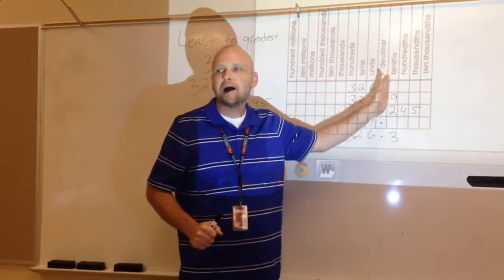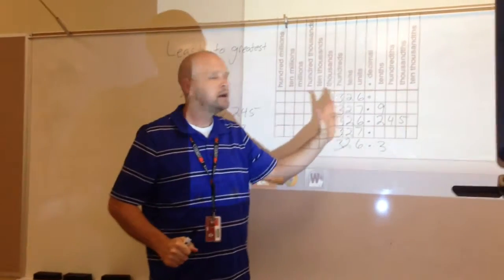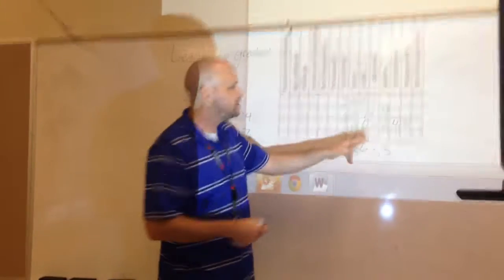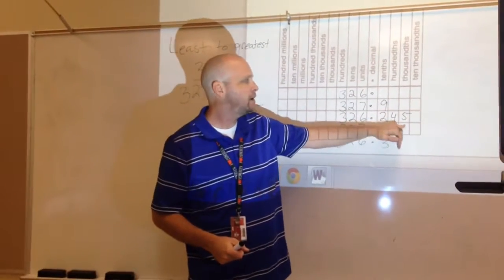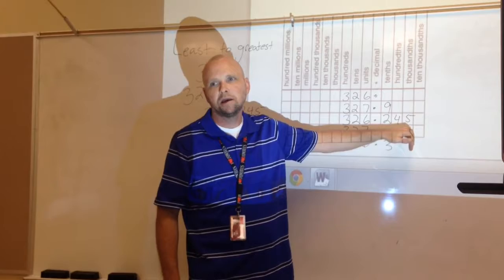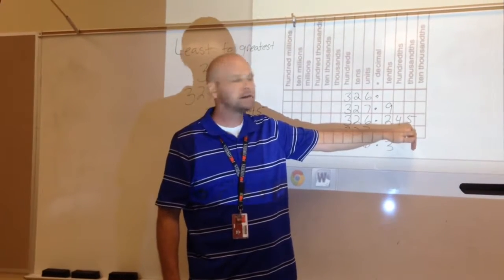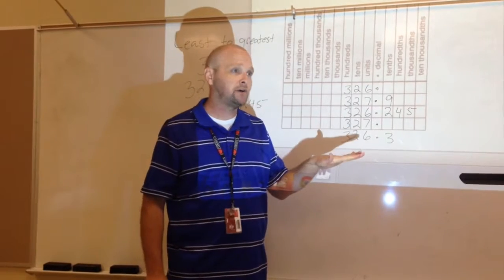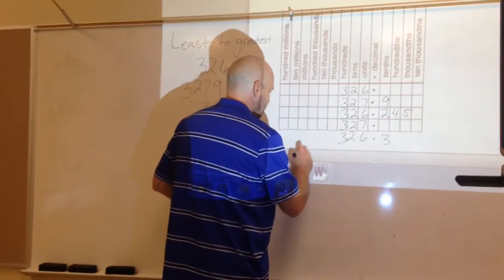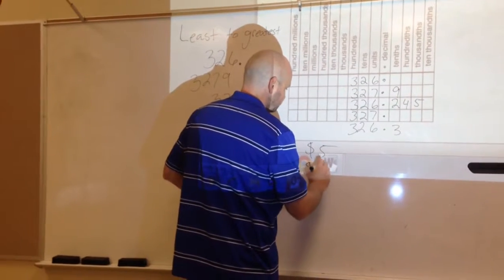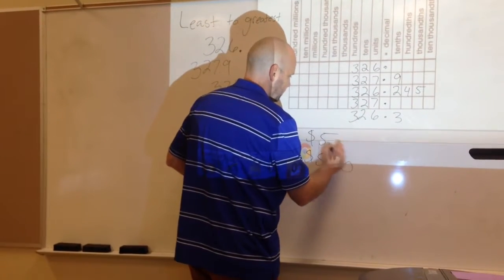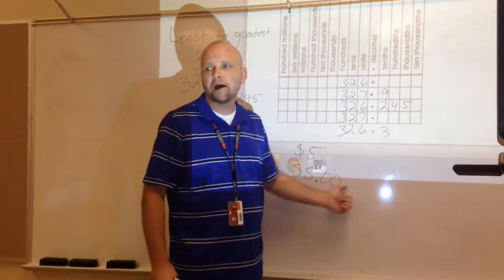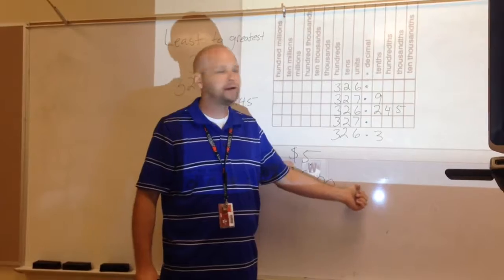Now, the next thing you want to do, as I've told you before, is put behind the last number behind the decimal point as many zeros as you need. In this case, the biggest one I have is out to the thousandths place, so I'm going to put all of them out to the thousandths place. It doesn't change the value. Just like $5 and $5.00 are the same amount. It doesn't change the value to add these zeros to the very back behind the decimal point.